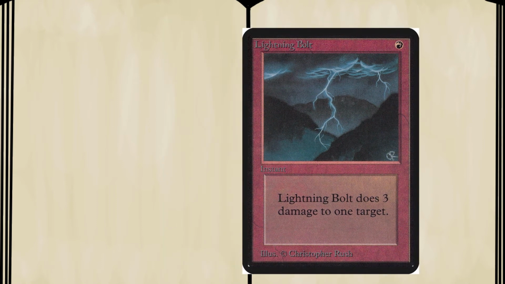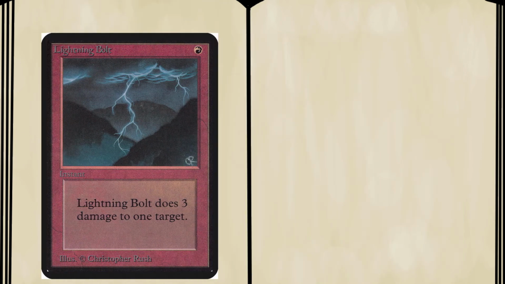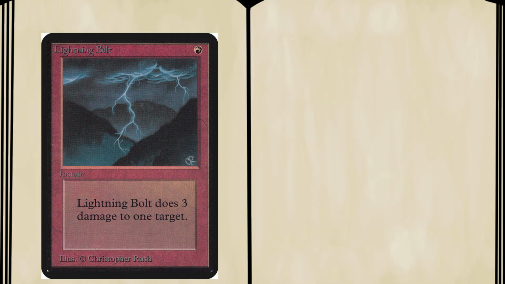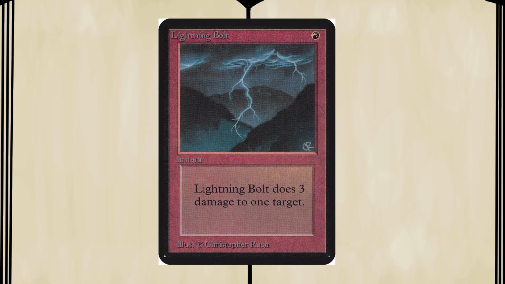Lightning Bolt is the heart and soul of Burn. Modern, it's in. Pauper, it's in. It's got spots in Legacy, Delver, and Budget Burn. I know absolutely nothing about Vintage, but I'm sure it's got a Budget Burn option somewhere in there too. But what about that other eternal format, Commander?